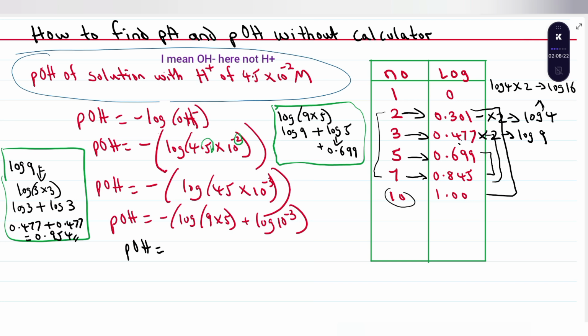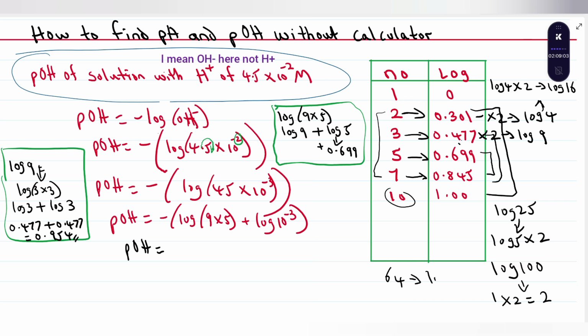For example, if you have to find log of 25, our log of 25 will be log of 5 times 2. I hope you understand. If you are asked to find log of, let's say, 100, since our log 10 is 1, what will log 100 be? Log 100 will be 1 times 2. That will be 2. So log 100 is 2. So when you have to find log of any number that's a perfect square, for example, 25, 64.